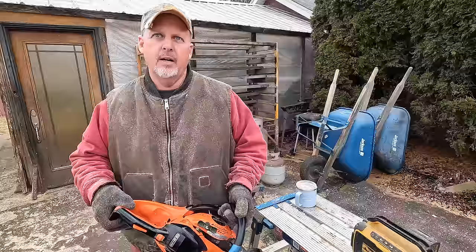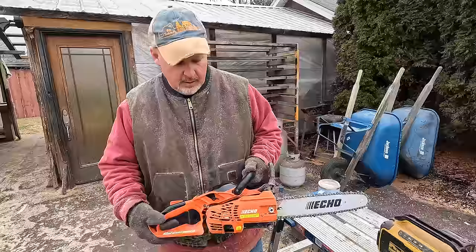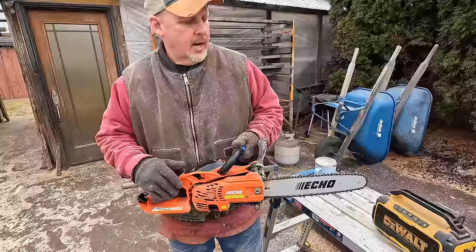So you got everything here, Stihl, Husqvarna, and now Echo. My first Echo purchase right here. As far as I know, this is the smallest saw made in the world, this gas saw. I really like it, super lightweight. I think it's around 30 cc's. I gave it a little trick out. I popped a little hole in the muffler right here, popped that little screen out. They're famous for that screen clogging up right away. I use this for making fur on my bears and making feathers. It is nice and light.